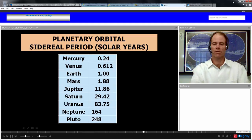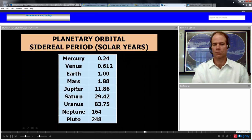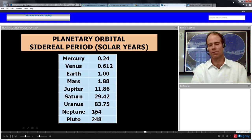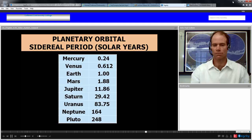Saturn takes about 30 years to go around the Sun, Uranus about 84, Neptune 164, Pluto 248. So Uranus will take approximately a lifetime to go around the Sun as we see it. So it almost always will be pretty much the same month every year, and definitely for Neptune, in your lifetime, if you see Neptune in a particular month, you've got a good chance, as you get to that month again the next year, that that will be the month to look for Neptune again.